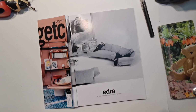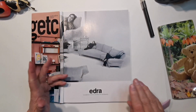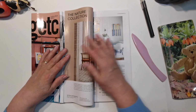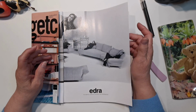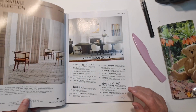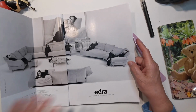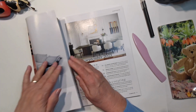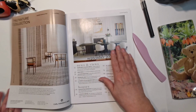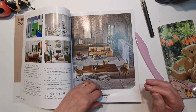Where's my bone folder? So what I tend to do is I'll go through one way, and because naturally I'm right-handed, I find it easier to fold that way. But I want to go specifically in different directions for different pages. See, that page is quite boring, but I quite like this one. I remember pulling that one out, so I like to fold that one that way. And again, you see, I quite like that one. We'll see. This is quite a nice page, so I might leave that one showing.